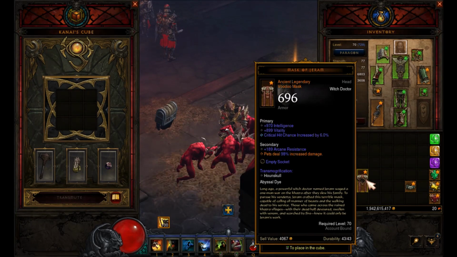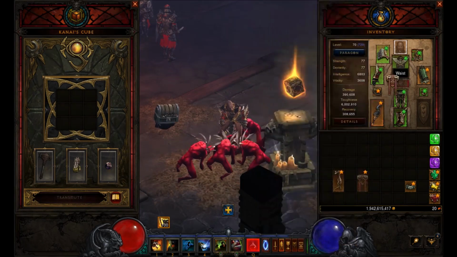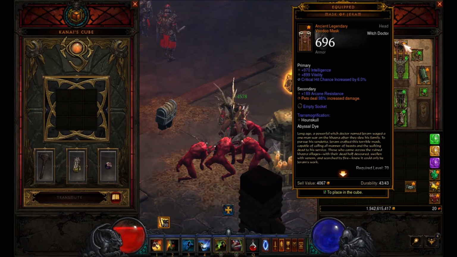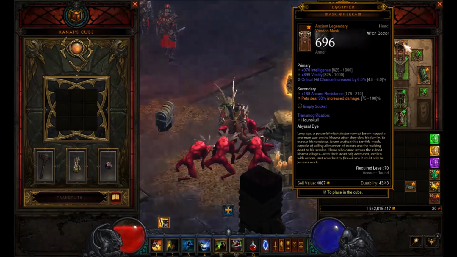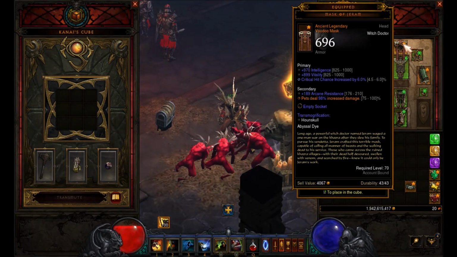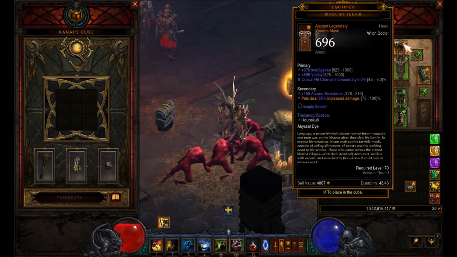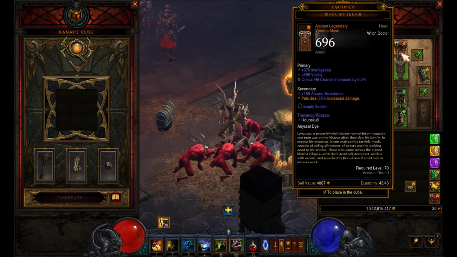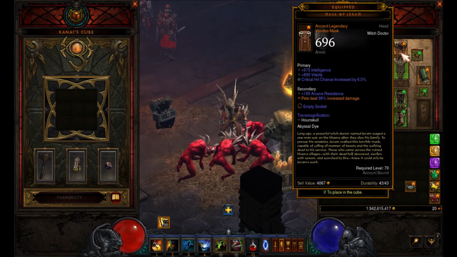For the next one we are using Mask of Yeram. Pets deal 98% increased damage. You want this number as high as possible. So I'm pretty lucky, I think, because it's almost 100%. Just get this number as high as possible for increased damage for your pets.